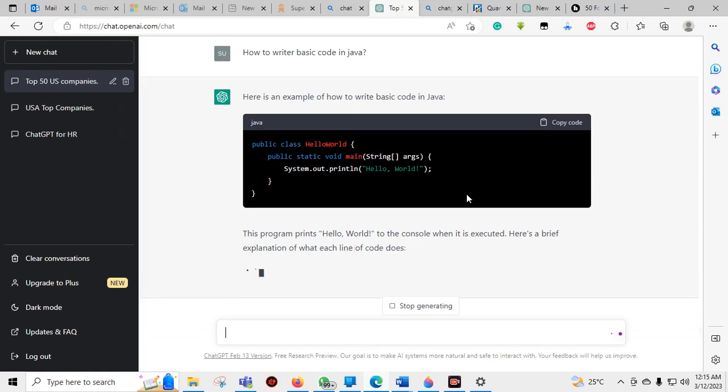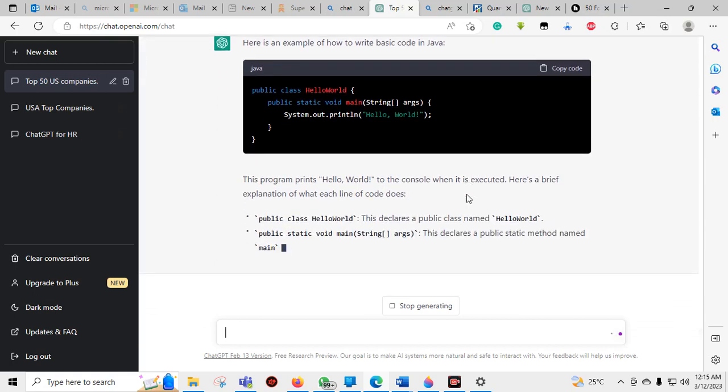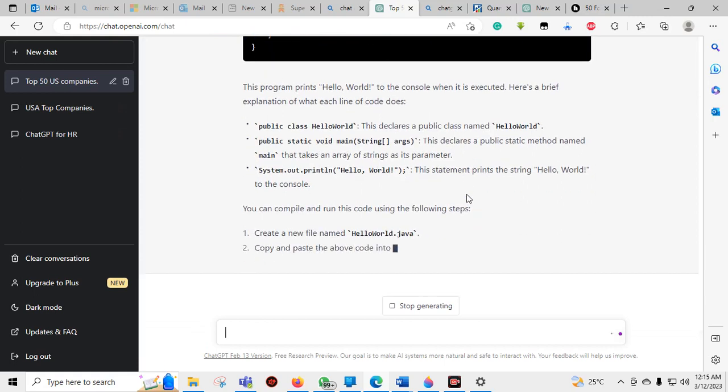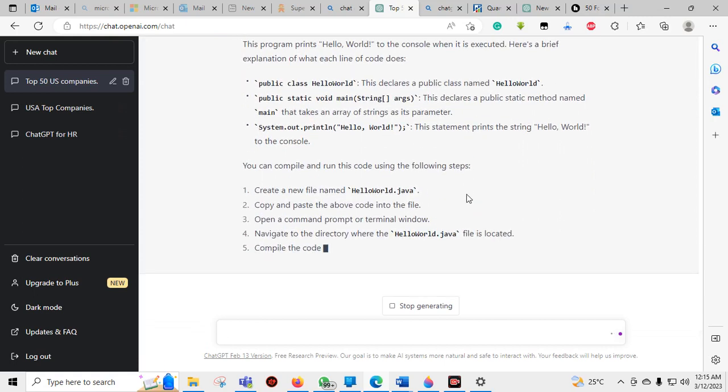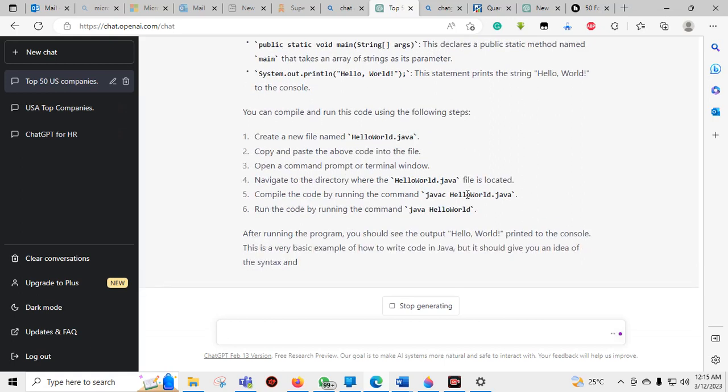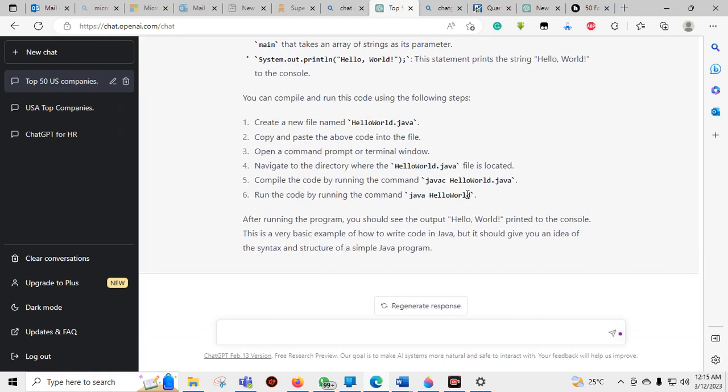Did you see it? This is how GPT is working right now in the market. That is why I liked it. This is a complete way of learning.